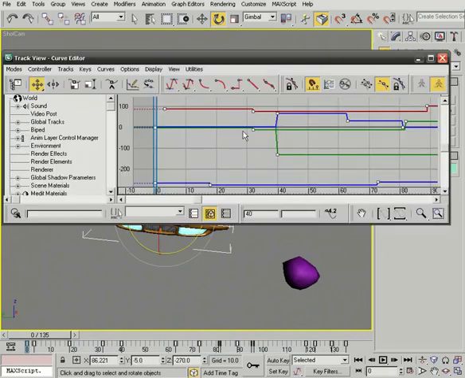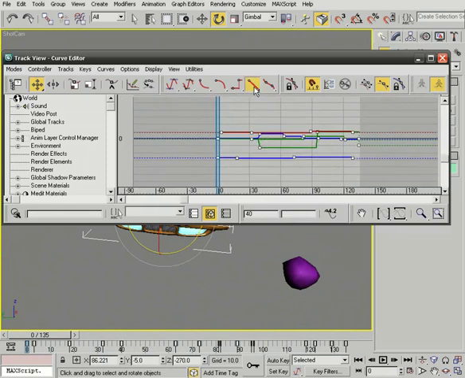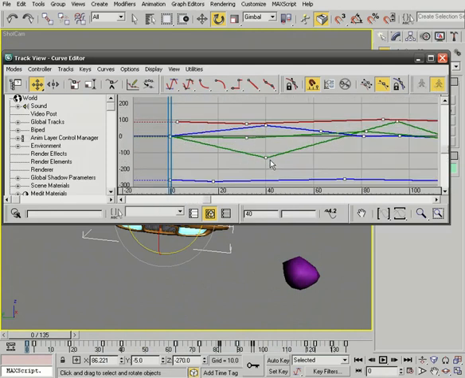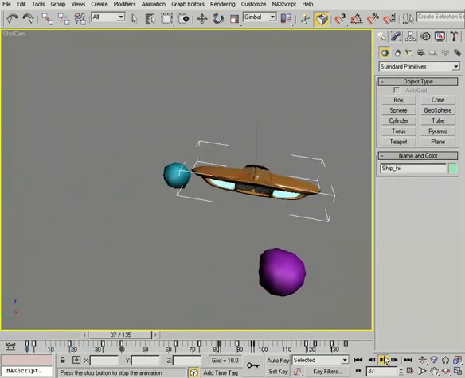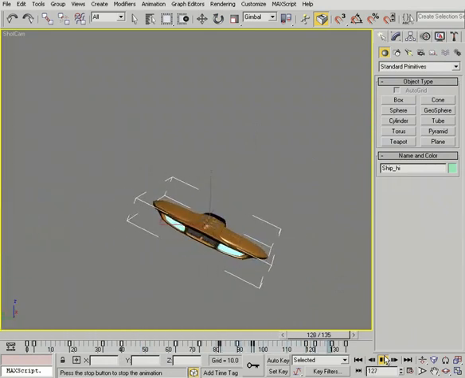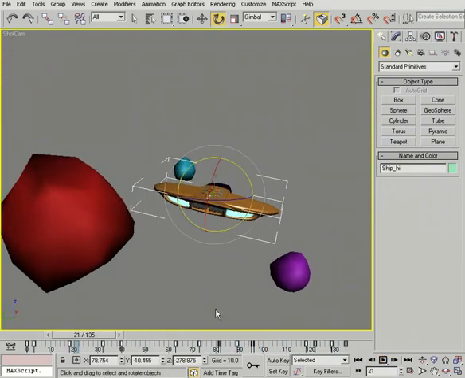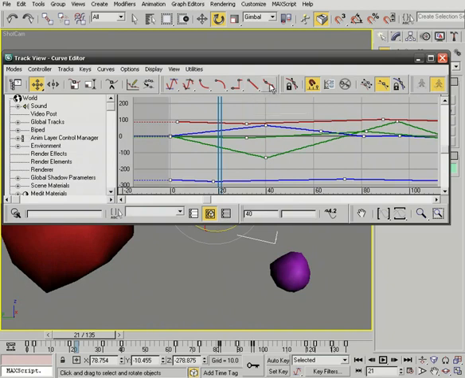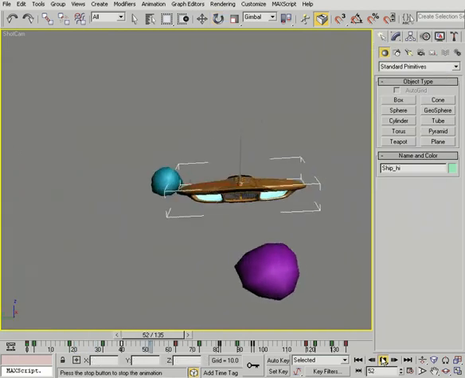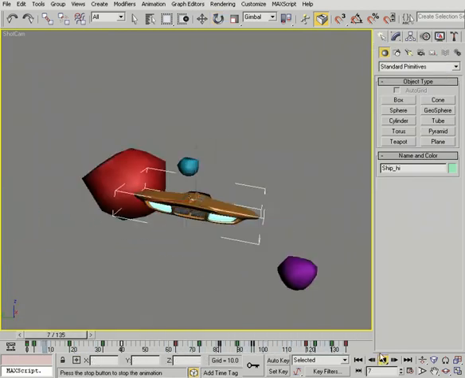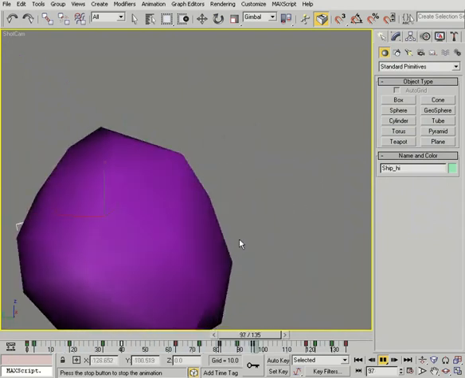Following this, we have linear, and we already get an idea of what that's going to do. It's just going to give us linear interpolation, no major change at all from key to key. So if we were to hit play, here's what that looks like. Great for robotic animations or even for eye moves. All right, and following this, we have set to smooth, which works similar to set to slow. It's just going to smooth out our interpolation. So again, when we hit play, we'll see what we basically saw when we applied set to slow.